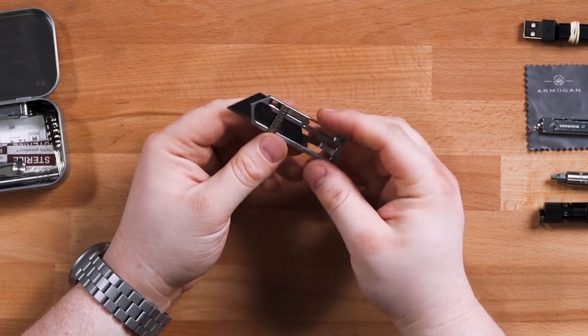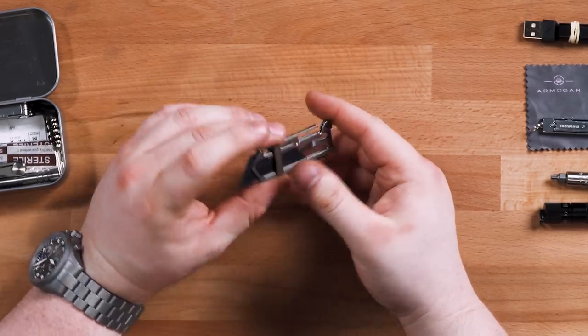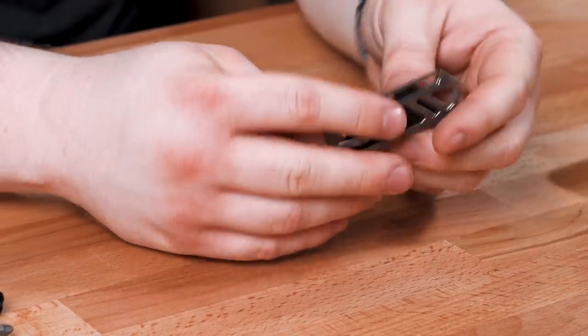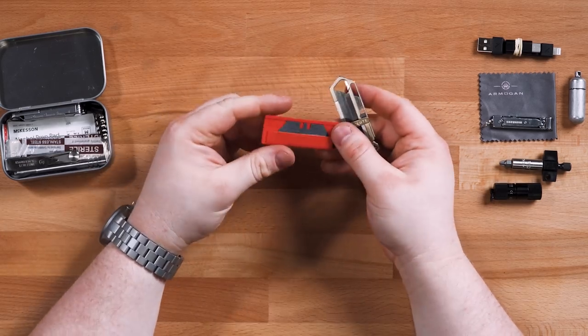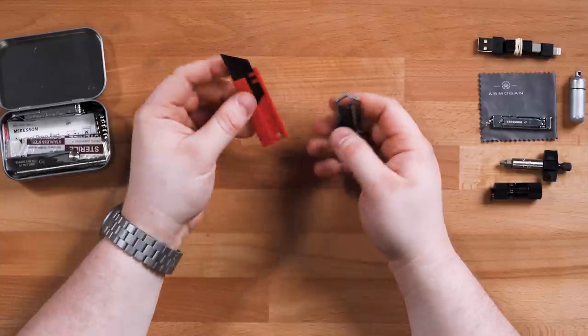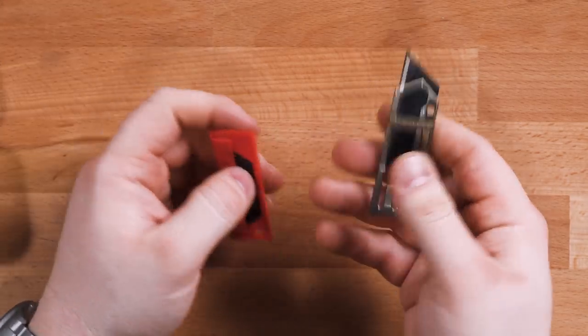I also have the Resolute X1 utility knife, which I talked about when I unboxed my new PC. It's two parts: a blade and a titanium frame with a bronze slider that presses forward and back, very easy to actuate. It has an integrated clip and is super slim and compact. I originally had the back knife in here — just a plastic holder with a ceramic blade — but it's not super secure, and the Resolute is much more rigid and versatile, so I went with that.